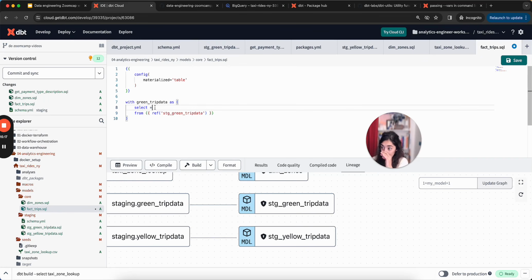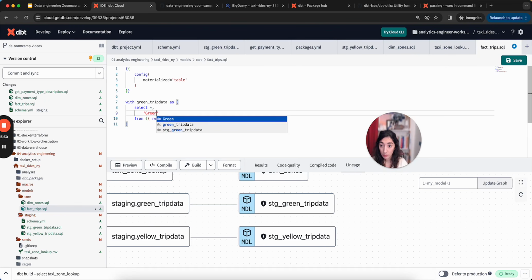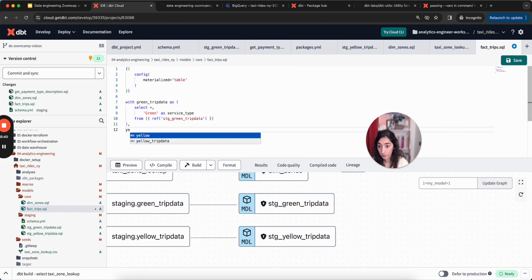We also want to make sure that we add something to identify green from yellow for our analytics, right? So let's add 'green' as service type from. Good.